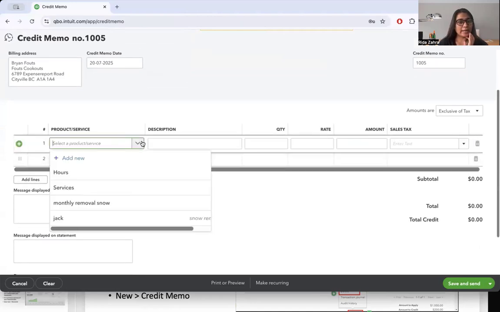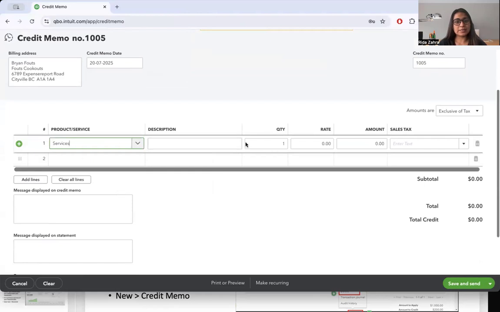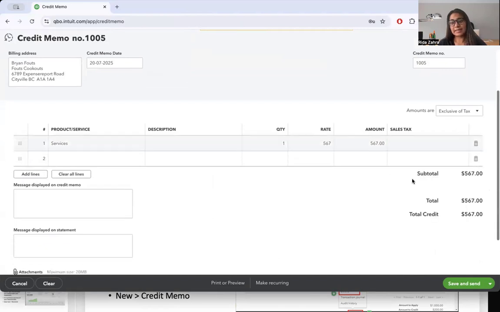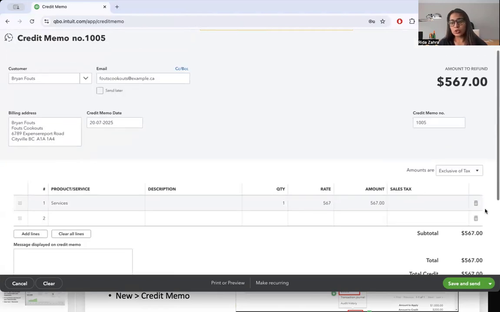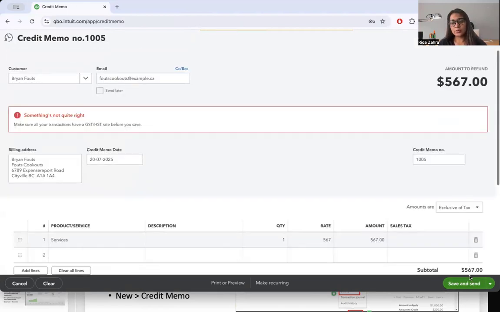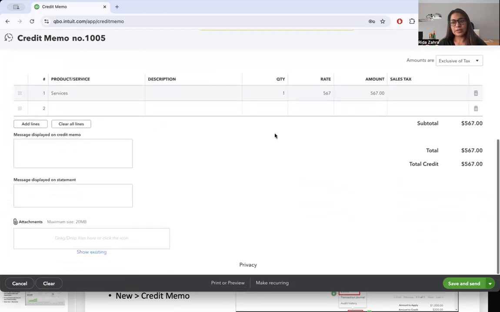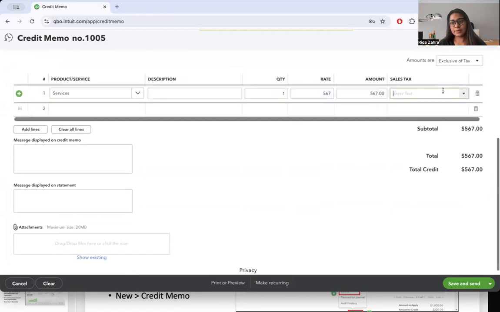So we provide services, right? The amount should be, for example, let's say 567, right? And we're not charging them any sales tax, right? So we just need to send this. You can just go through with it, right?